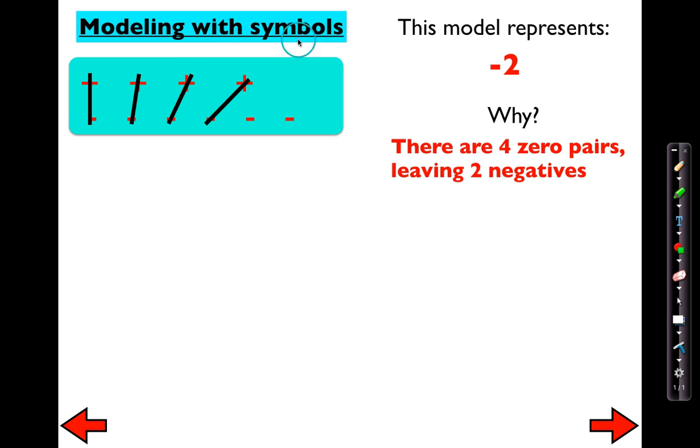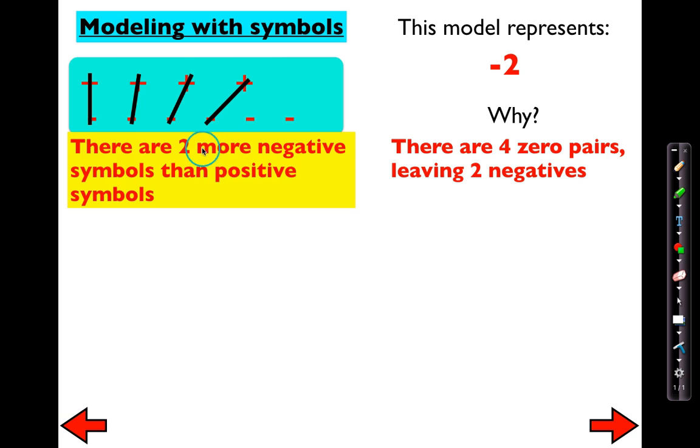So again, you're going to notice how we looked at how many zero pairs there were. There was 1, 2, 3, 4. It's important that you recognize what a zero pair is, because on your homework, you will be asked that question. How many zero pairs are there? And in fact, you will also be asked to make this model for different problems as well. And I'll show you an example in a moment. You can also compare them. So in this case, you could say, I notice there's 2 more negatives than there are positives. Which makes sense. There were 4 positives, 6 negatives. There were definitely 2 more negatives than positives.